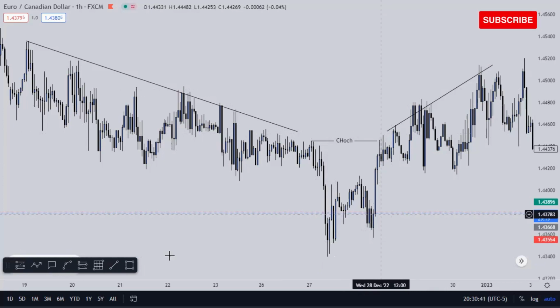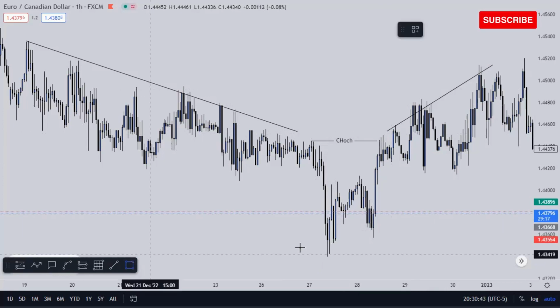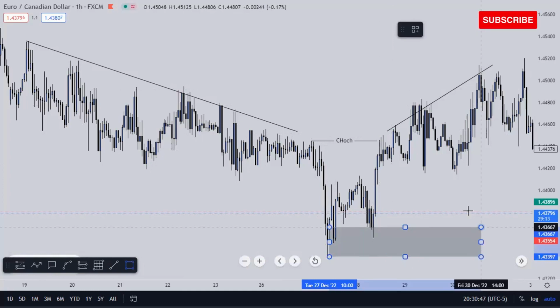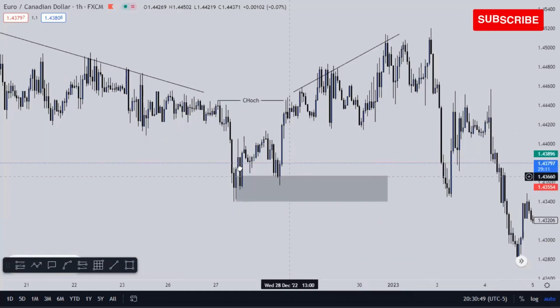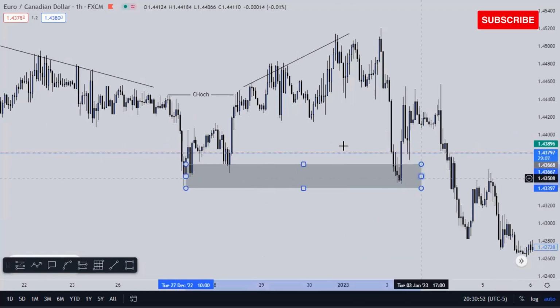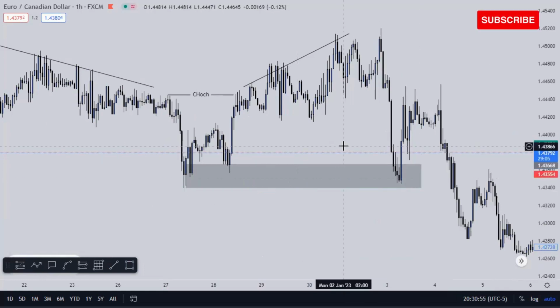So we are going back up. So what do you want to be looking for? You want to look for buys. Where's our key level? Of course, it's this area. This right here is our key level. So what you want to do now is when the market gets back there, you wait for an engulfing candle, just like I explained. So how do you get an engulfing candle? Oh, step one, all right?